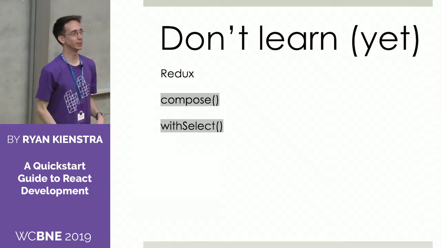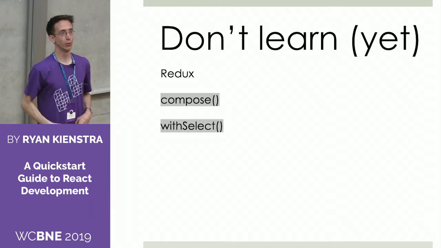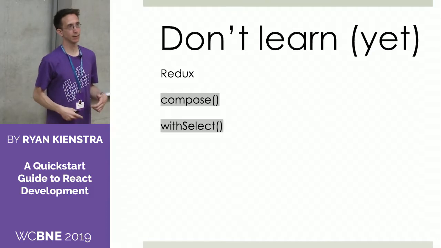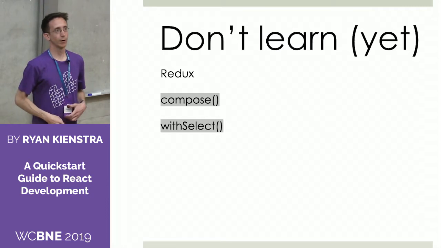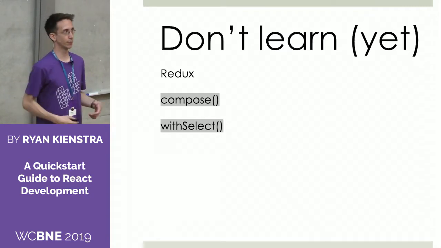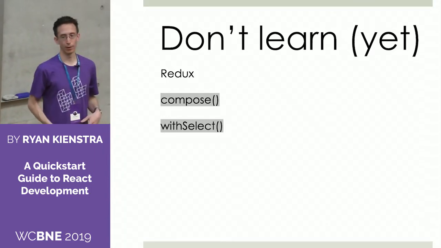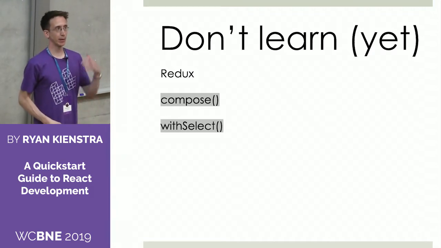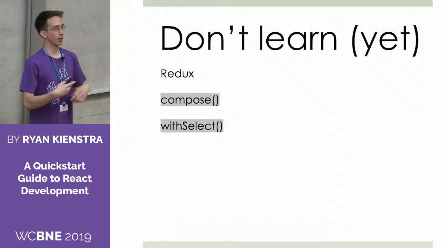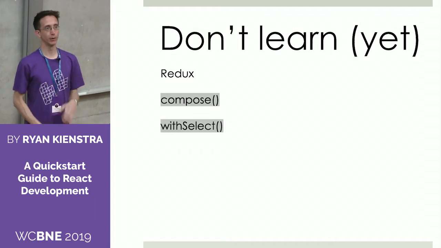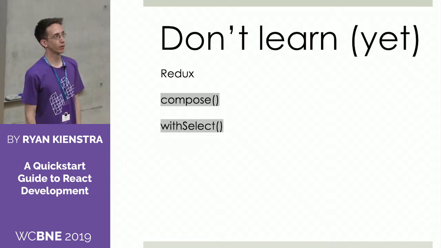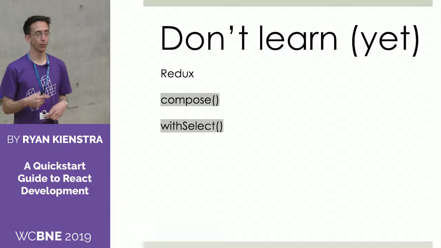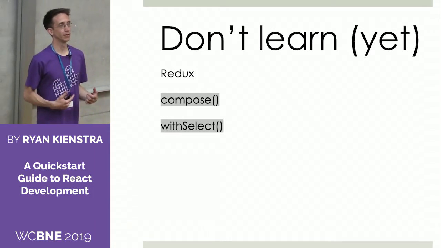There are several things you don't need to know to get started. It doesn't mean you shouldn't eventually learn them, but don't worry about diving too deep into the details of Redux, things like wp.data, select, dispatch — you typically won't need those at the beginning. Higher-order components usually won't be too necessary either. Don't get too into withSelect or compose right away unless you find a limitation where you actually need them. This will get you started writing best practice code — not just shipping dirty code to a client — and you'll learn most of what you need along the way.